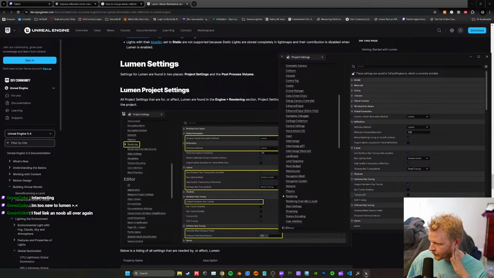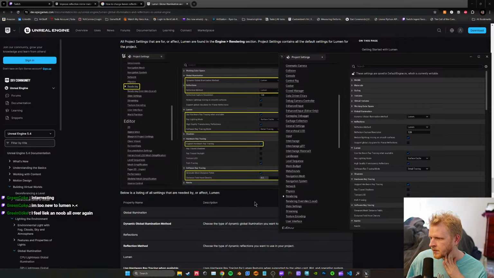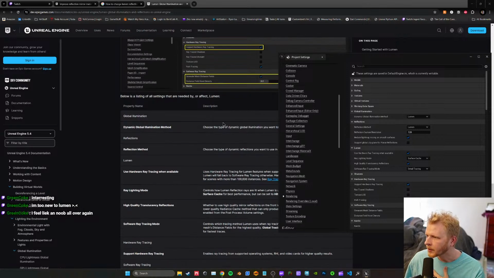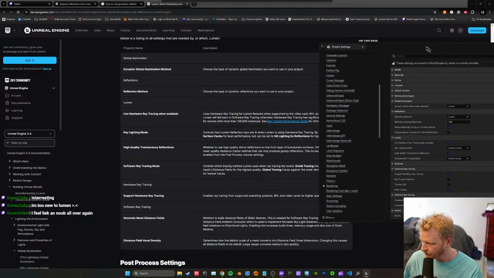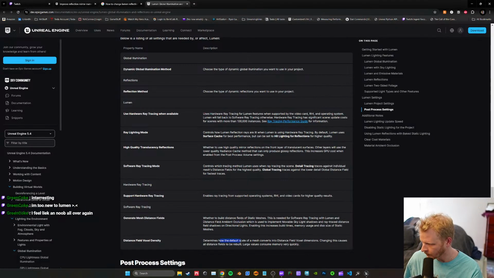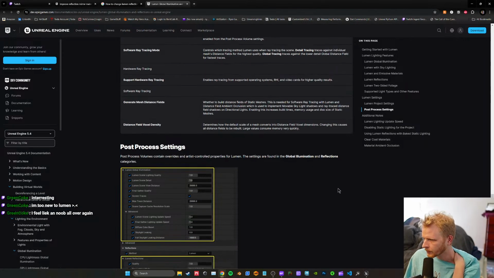Try it their way. Determines how the default scale of a mesh converts into voxel dimensions. Changing this causes all distance fields to be rebuilt. Large values use memory quickly.